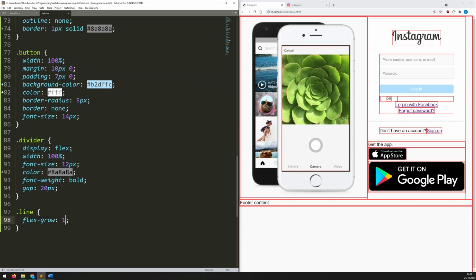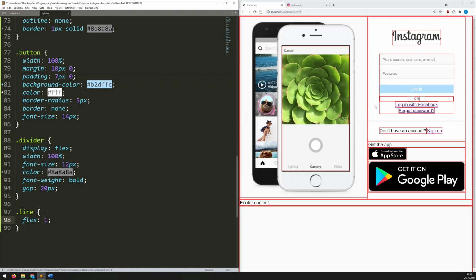So if I set this to 1, you notice now they have taken up all of the available space. It started off with 100% of the container, or the parent. We had the OR taking up all its space. There's a gap either side, and then whatever space was left was just divided in half, and each of those classes has taken that to themselves. So there's actually a shorthand for this. I can just say flex 1, and it's going to do the exact same thing. There we go.